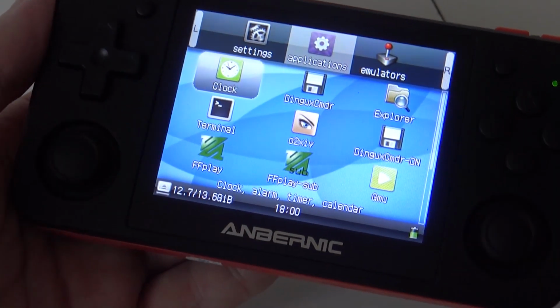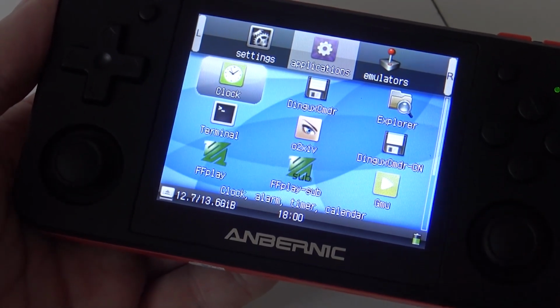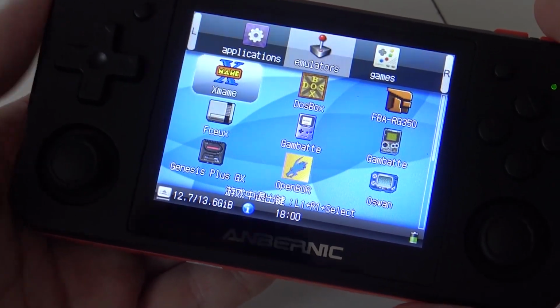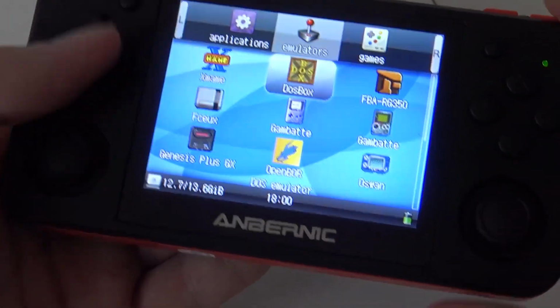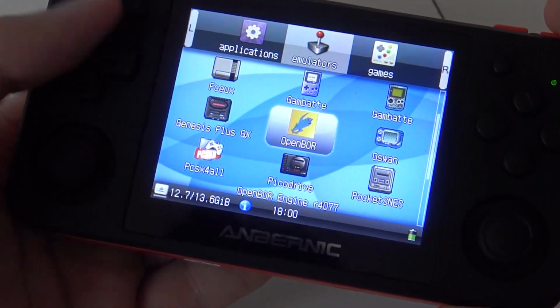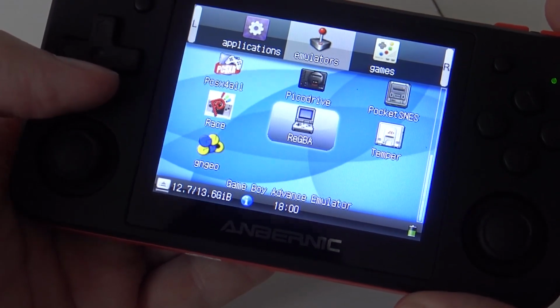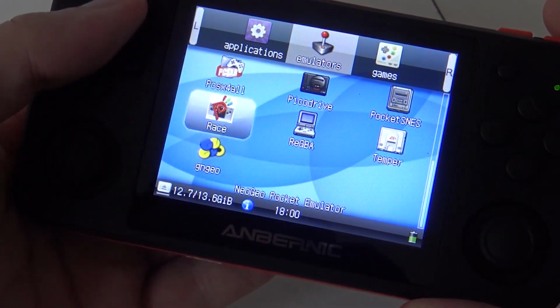But let's talk about what we can do with this system. The Anbernic Retro Game 350P gives us the possibility to play emulators. So you need to think about everything from DOS up to PlayStation 1. We even have some options like OpenBOR, that is a free version where you can create your own beat 'em up game. A lot of great stuff to find.